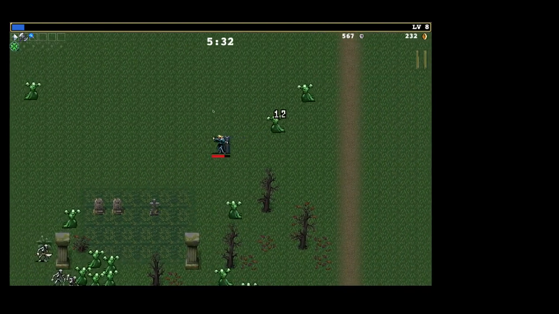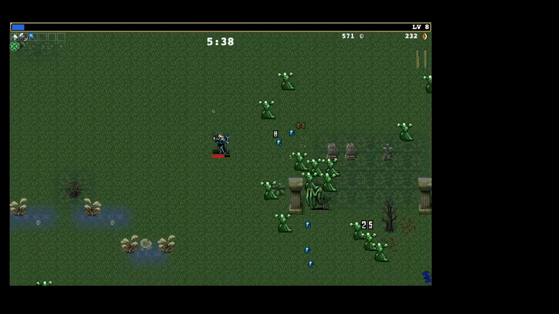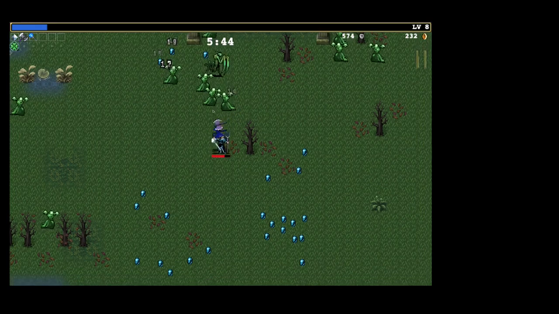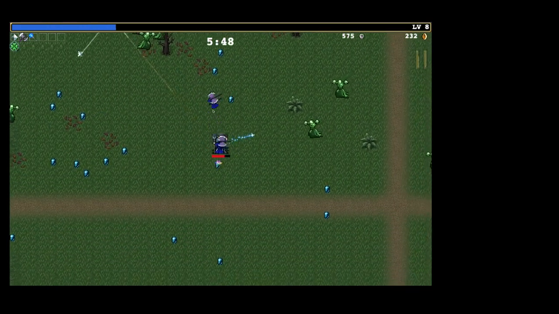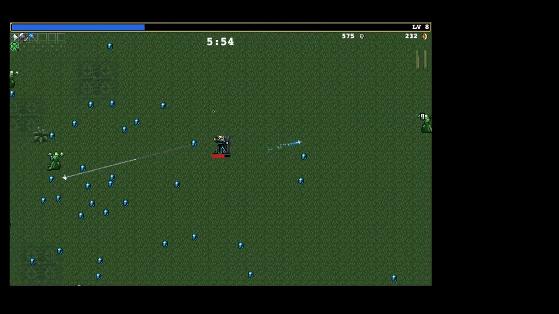There we go. I don't know if there was much to go back for there, but I can have a look. Nice, and the axes there I can see are doing chunks of about 40 damage each time, which is very good indeed. More projectiles would be handy.